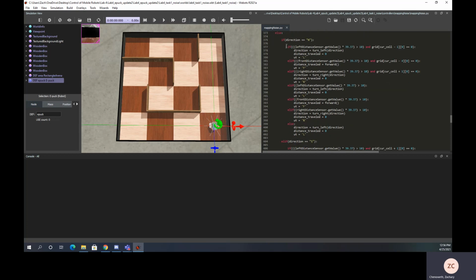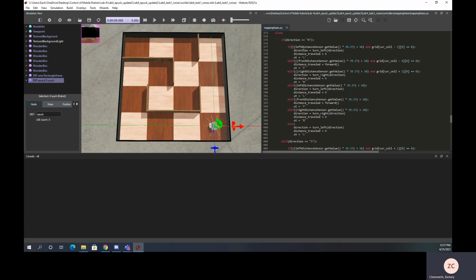And then it's going to check if the left distance sensor is reading a value and if the cell that it's trying to go to has been visited already, then forward, and then right. And then if all the cells around it have been visited already, then it's just going to prioritize left motions, then forward motions, then right motions first. And then if all of these fail, then it's going to go ahead and turn left.